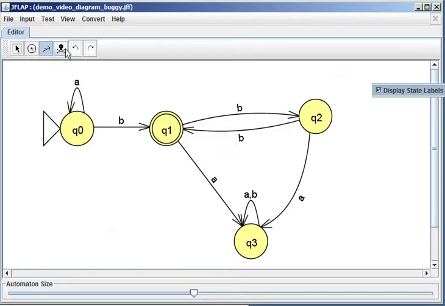So what we need to do is we need to click on the deleter, and let's get rid of that. And suspiciously, we got rid of it in one click. And let's go back, and let's add some transitions. I want from Q3 to Q3 on A, and from Q3 to Q3 on B.